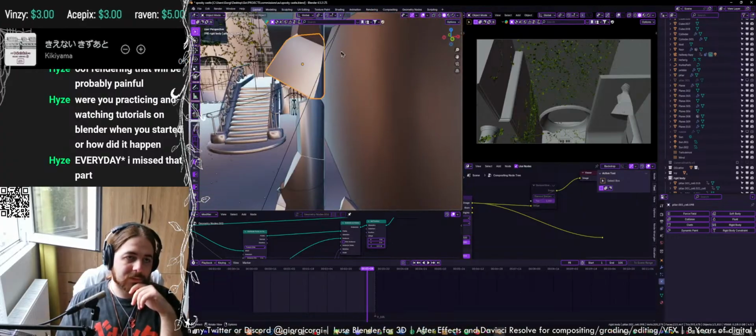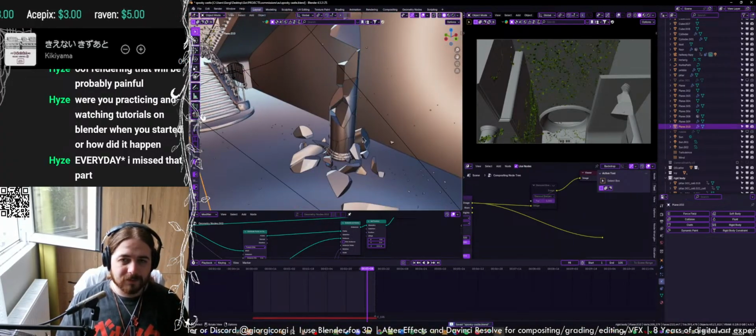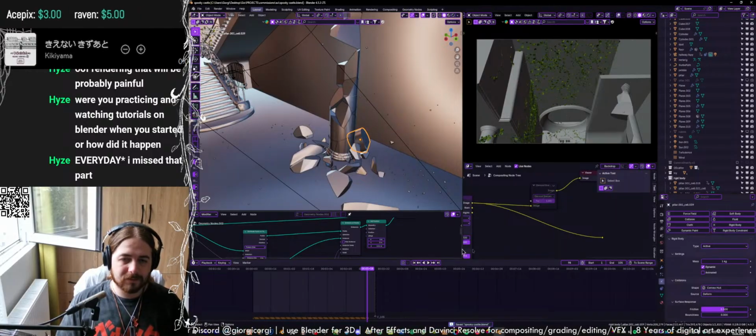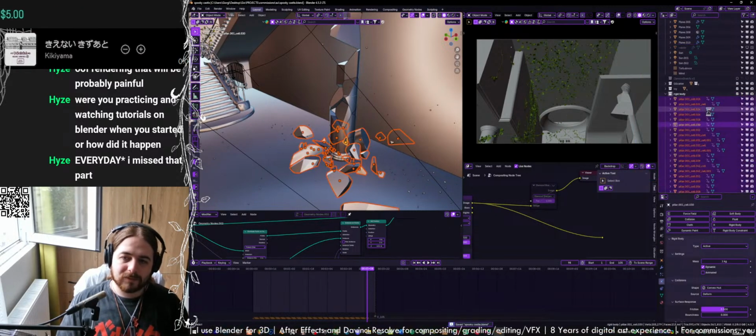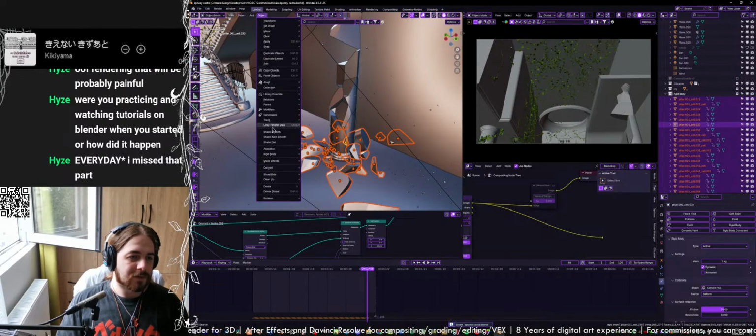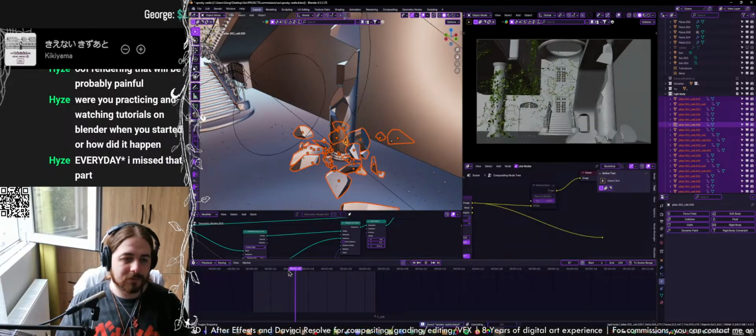Also, I should probably remove this or move it somewhere else. Okay. Oh, the rigid body is still on this. Oh. Interesting. Could have deleted it, but that's fine. Yeah, I can do it from here. Okay, now it should be good.